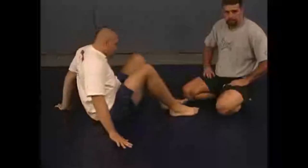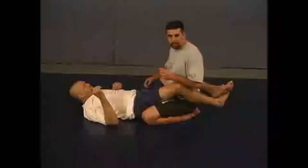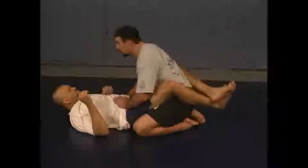Okay, that's our first leg lock. Okay, the next leg lock I'm going to show again is from the guard. It's a slight variation off the first leg lock. Okay, again, I'm in the guard.